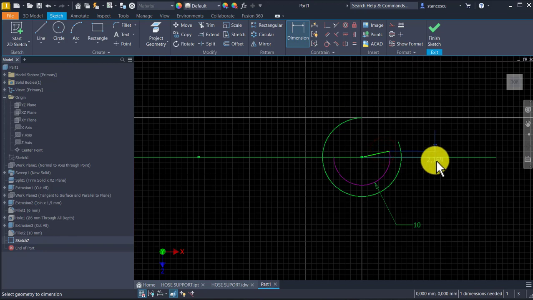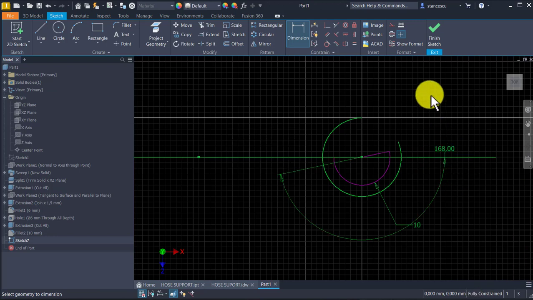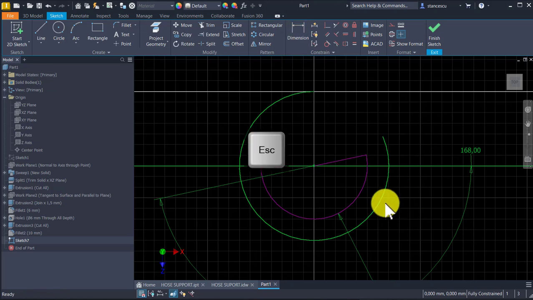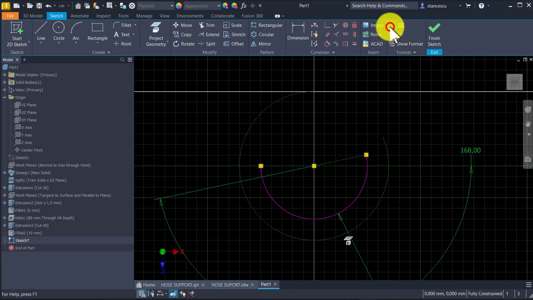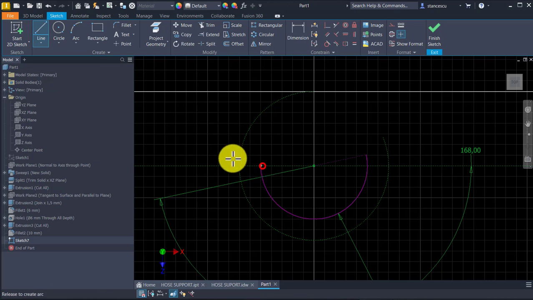Yes, 12. It wants 168, but it is the same. Then I make construction lines, these 3 lines construction, and I draw a connection line between these two.